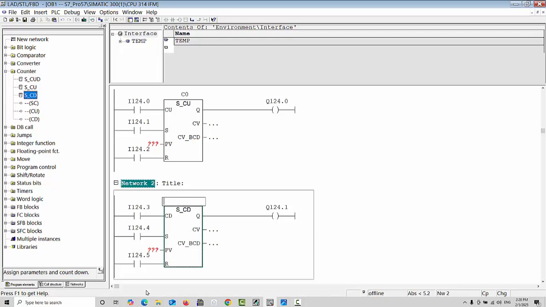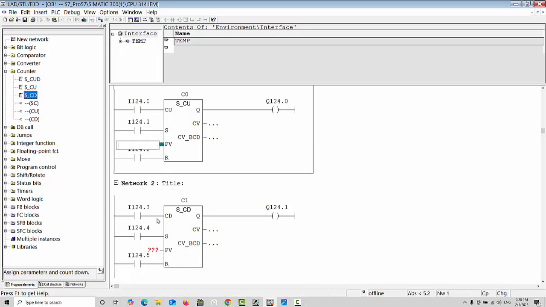And for this counter number you can give C1, because this is C0 and this is C1, and here you have to give the data registers.